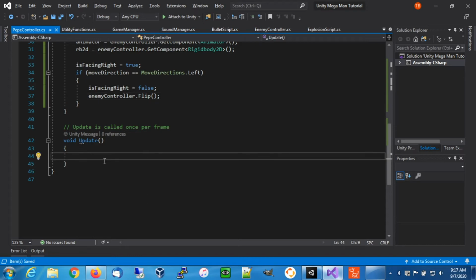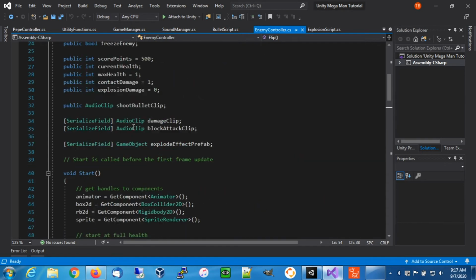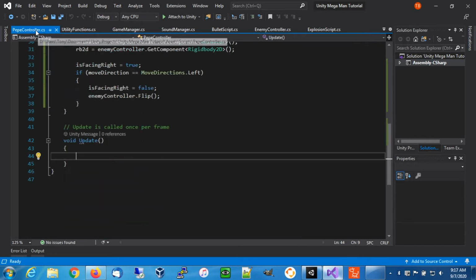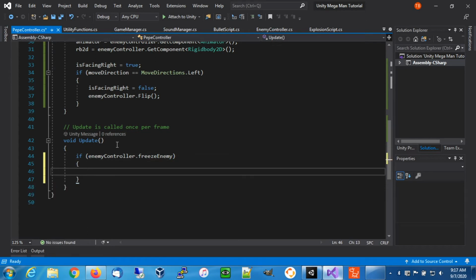in our update function, now you're going to finally get to see where that freeze enemy is used. Remember we had this public bool called freeze enemy up here at the top? Well, now we're finally going to use it in the enemy's main class. So if enemyController.freezeEnemy, what we're going to do is exit, so the update just kicks out. However, inside of here, we need to add a compensation.